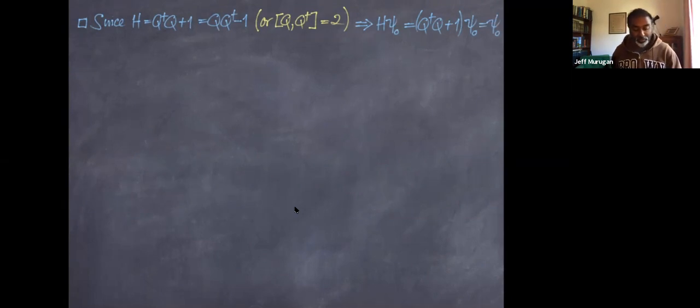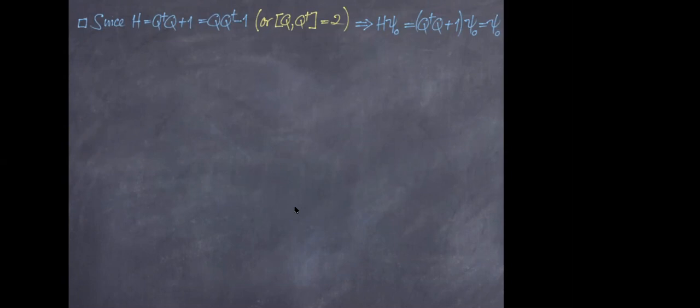In other words, if the Gaussian function is a 0 mode of Q dagger Q, so it's an eigenfunction with eigenvalue 0 of the operator Q dagger Q, then it necessarily follows that it is an eigenfunction of the Hamiltonian with energy eigenvalue 1 in these normalized units that we're using. Can you see that? This is the crux of this argument, so it's very important that you get this. Everybody with me?